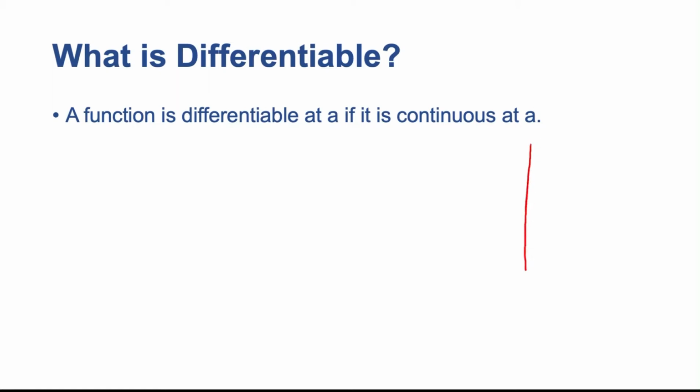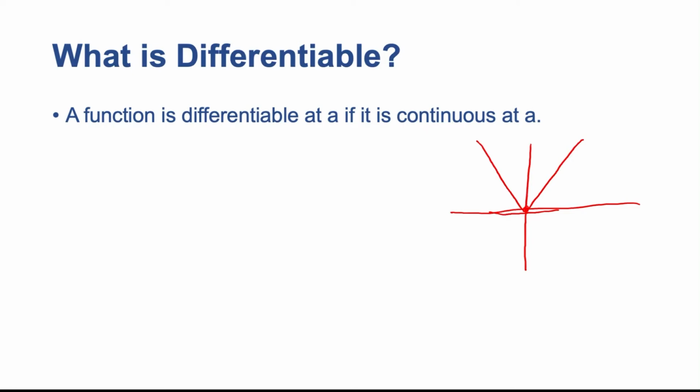Say I have f of x is equal to the absolute value of x. So that's going to look something like this. And if I want to take the derivative here, well, how am I going to take a tangent line here? There's nothing tangent to that. That's a jagged point. You cannot take the derivative at a jagged point. So that is a no-no for differentiability. I think also you cannot take the derivative at a vertical line as well.